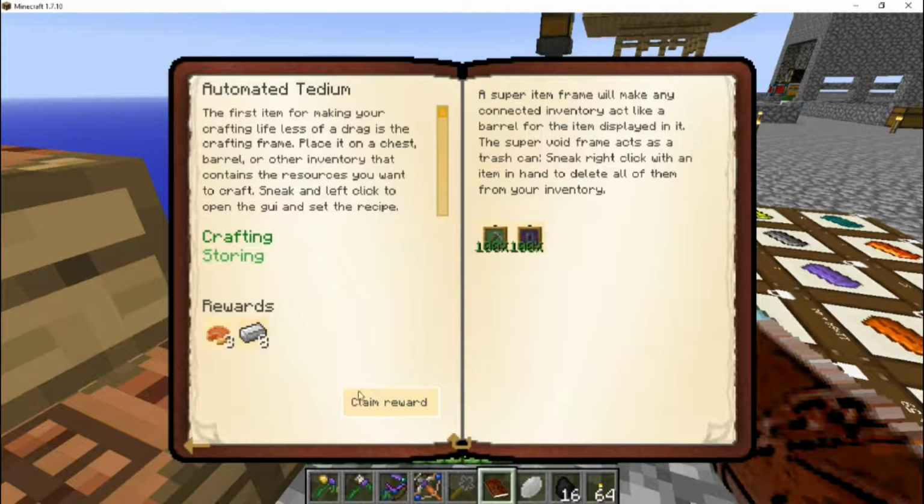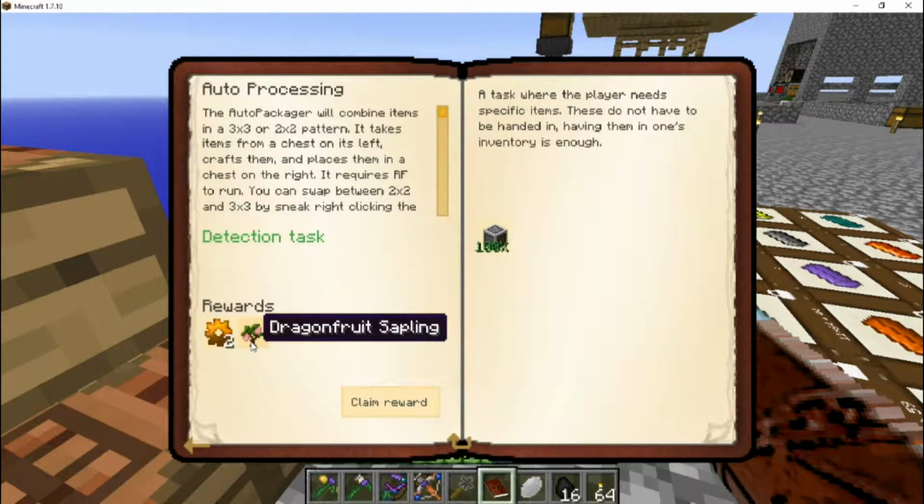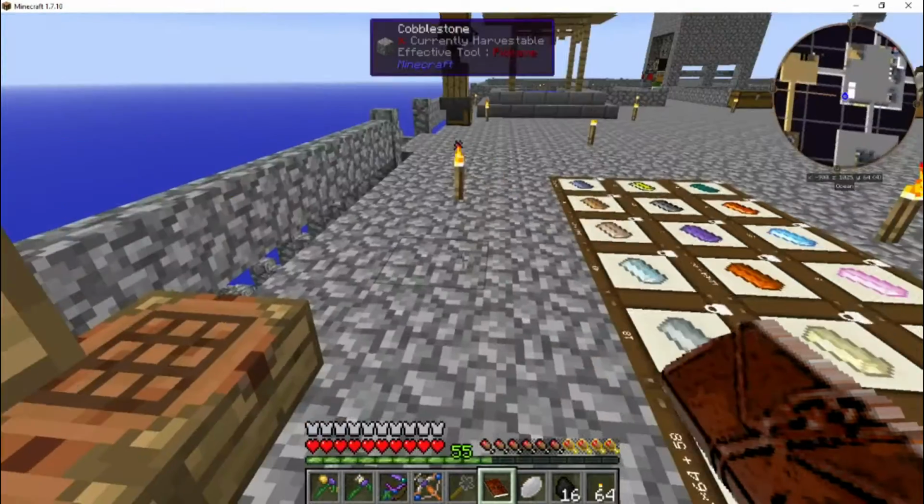These were frames that were left over. We built a frame way back, the crafting frame, I'm pretty sure, but we never built these two. Just finished that one up because we had started and not finished it. We'll go ahead and claim this one. Oh, a dragon fruit sapling. We'll go ahead and claim this one because we can. Make sure we got room in our inventory.